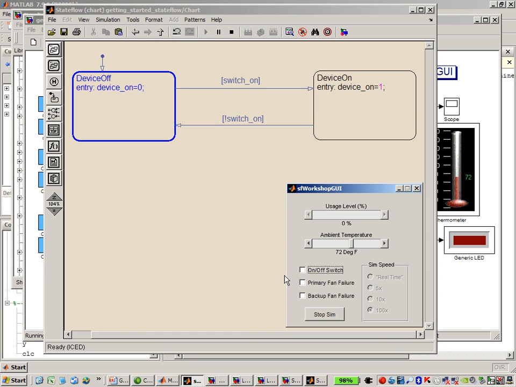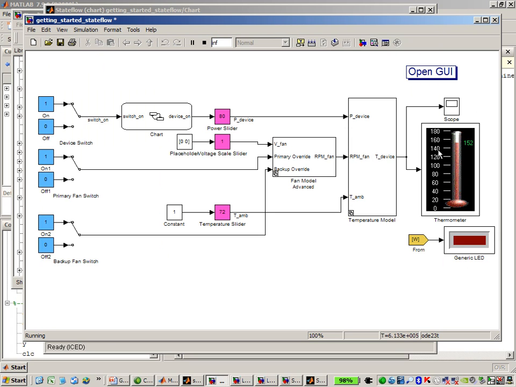Now this is a very simple state chart, but imagine that you had something that was more complex. This animation is very helpful in helping you see exactly how the logic in the state machine is behaving. Okay, so you could watch the animation take place, and it's very helpful also for debugging purposes. You might watch the simulation run and see that a state that you thought would be activated was not activated, and the animation helps you determine why that's the case. Okay, we could also see that the Simulink model is working, where you could see the gauge showing that the temperature is 152 degrees when the temperature gets pretty hot.